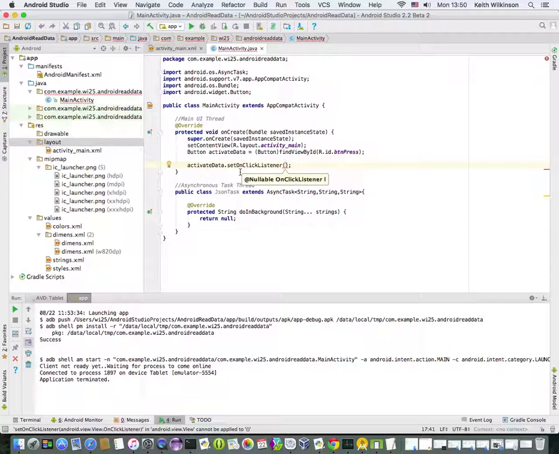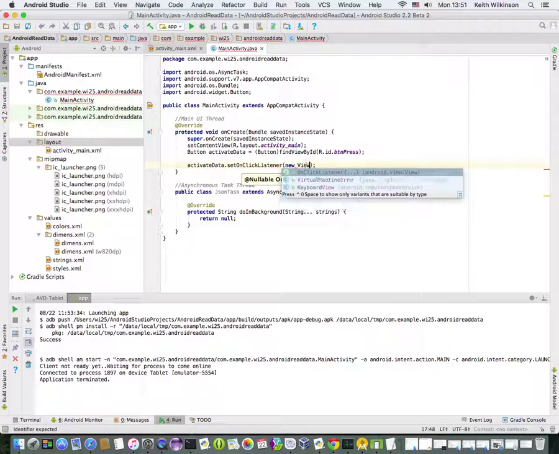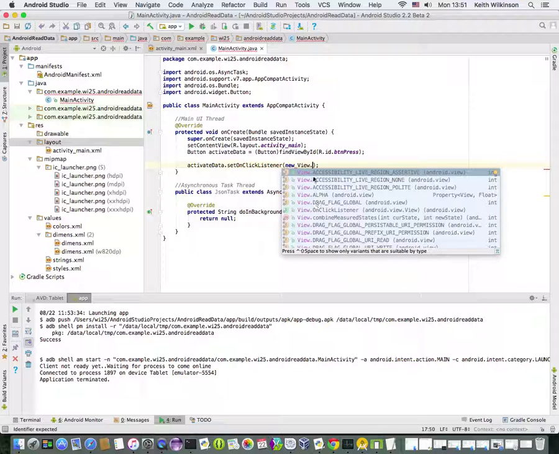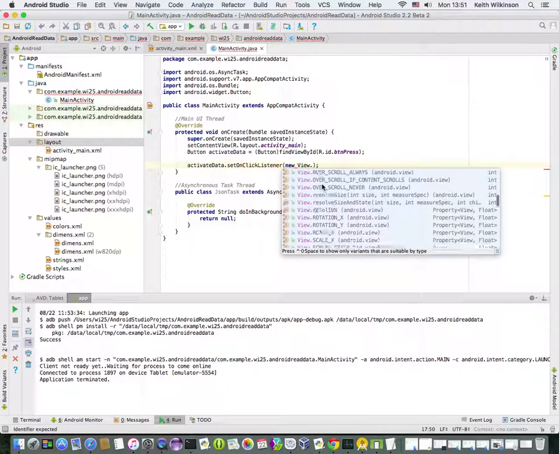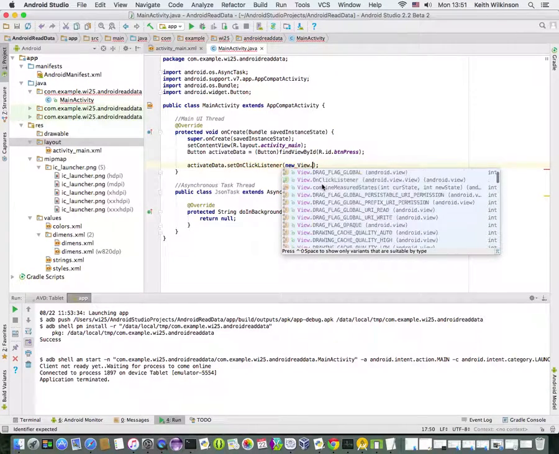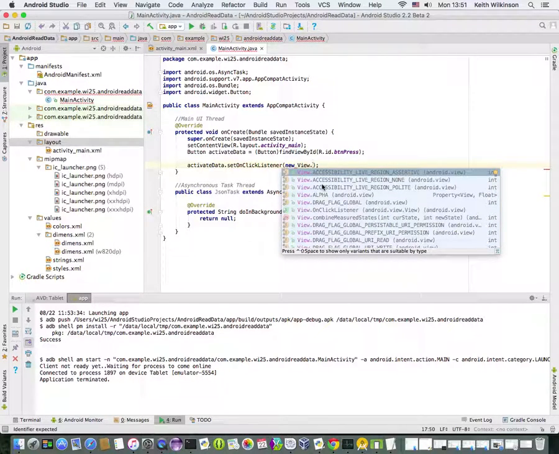Now inside this set of brackets, what I need is a little piece of code which is going to set up what we call the view on it. So I need a new view, and although we've got on-click listener here, what I'm going to do is put the dot, and I'll get all the methods and constants and everything else that are associated with the view. And the view that we're looking at is actually the button surface itself. Okay, so it's the picture of the button surface. So new view on click listener.